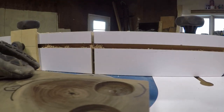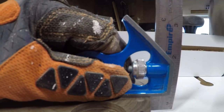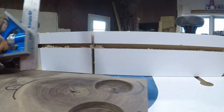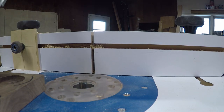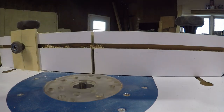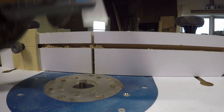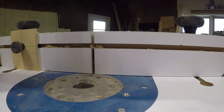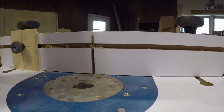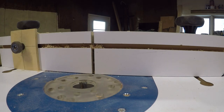First, I just put it on here to find the thickness of the board, and then I backed it off 1/8 of an inch so that as I'm routing, I'm going to do this in multiple passes so it's not a huge drain on the router bit. As I'm routing, I can use this, and I know I don't want the router bit to be any deeper than this into the wood. If I do, I risk routing all the way through, which ruins the whole thing. So we don't want to do that. So now it's all set up, it's just a matter of getting it done.